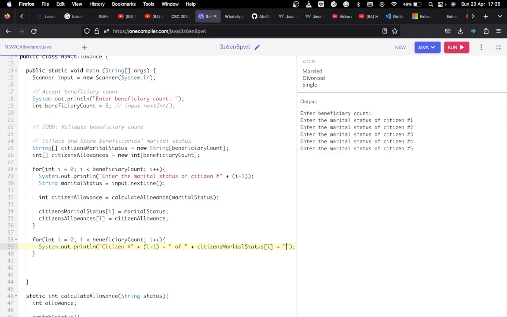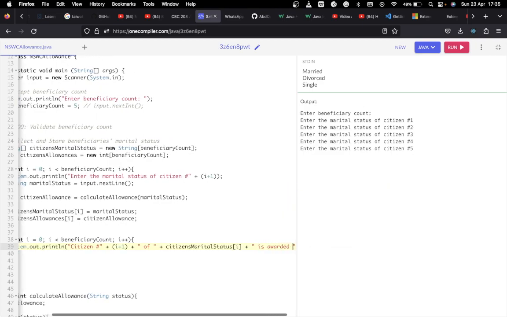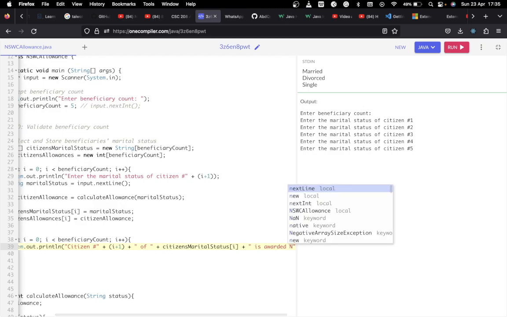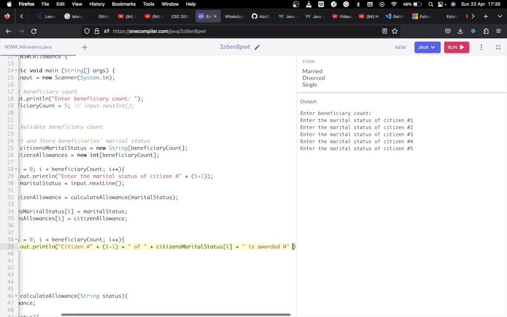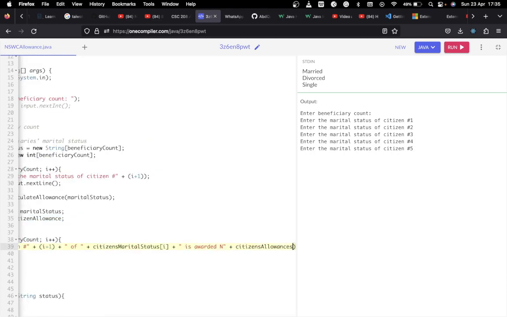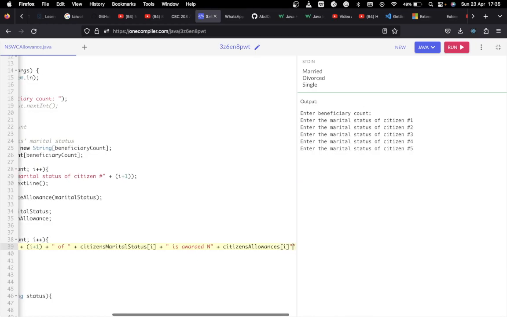Or what we can do is, citizen 1 of marital status single is awarded, and then we add the naira, the allowance awarded. Yeah, I think that's it actually.